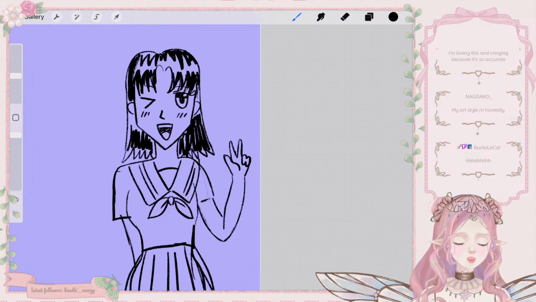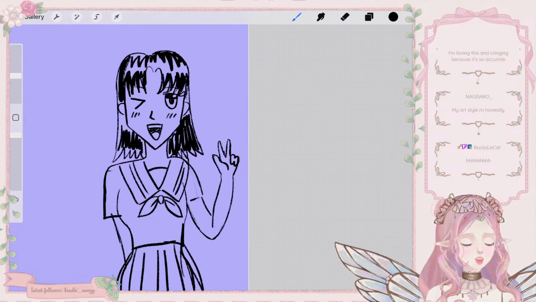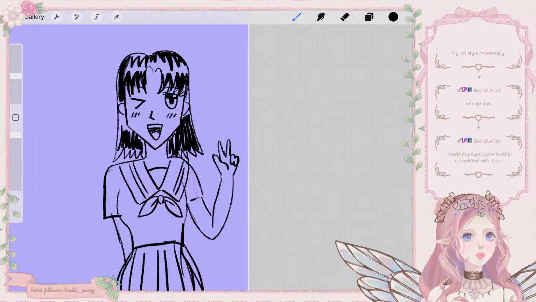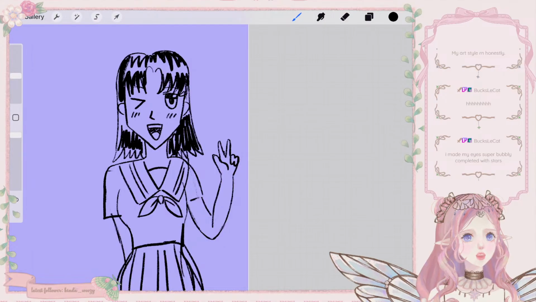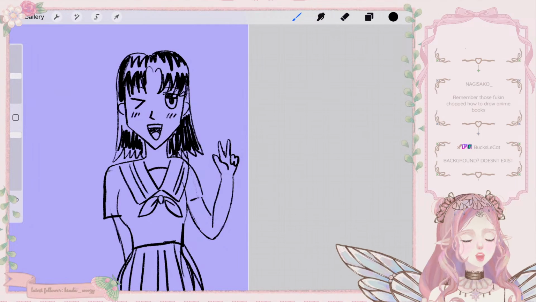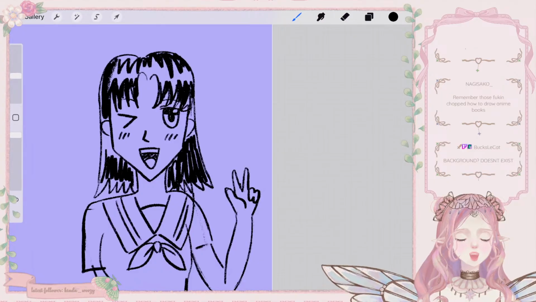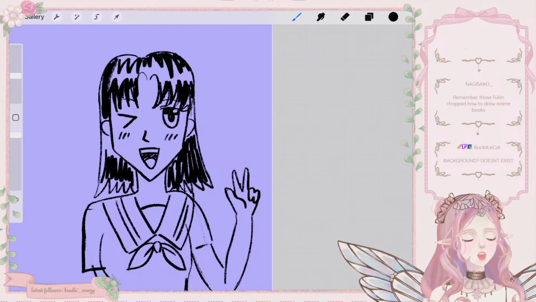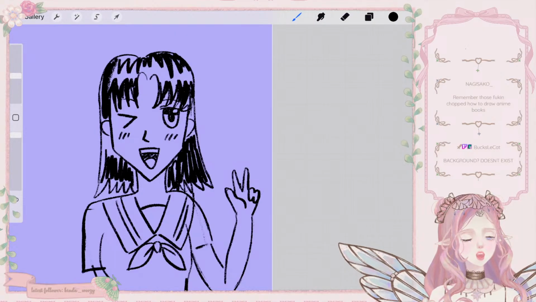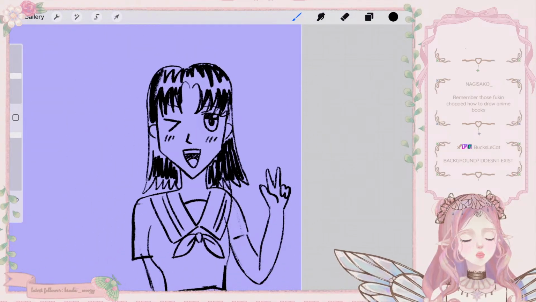Yes. I didn't even know how to draw background at that time. You made your eyes super bubbly, complete with stars. See, I did not have the artistic sense to do that at the time. I was very basic. This was all I could do. Background doesn't exist. Remember those How to Draw anime books? Yes. How to draw shoujo anime. Oh my god, that was something else.